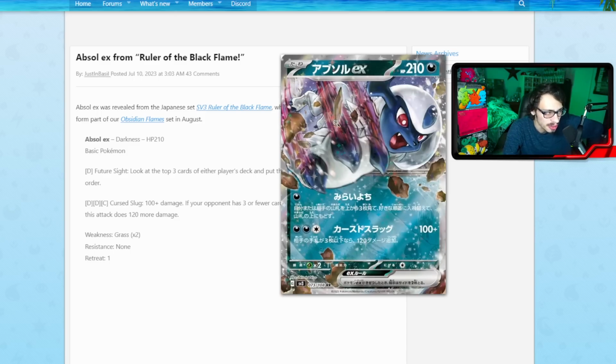It only has 210 HP though, so the problem with Absol is also very fragile, super duper weak, so you probably want to play this as a late game attacker in a dark deck, but you have to play this with like heavy Iono and Roxanne in order for this card to probably be any good, because its damage output is strong, but its HP is very weak. So we'll see where Absol goes.